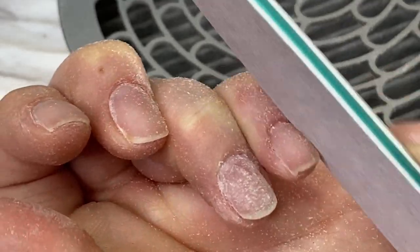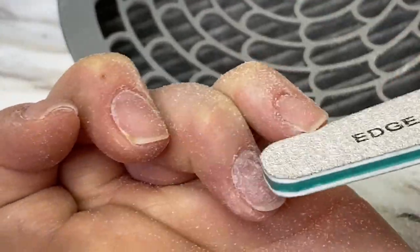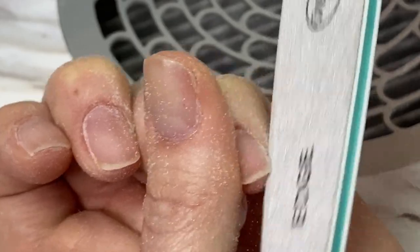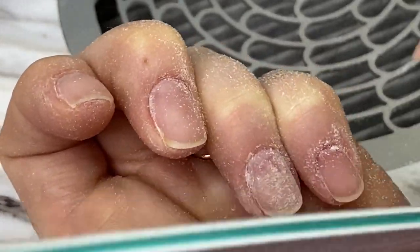Sidewall. Get underneath, file off that corner that's pressing into my new finger. Unless you want a square nail, of course, then you're gonna have to leave it.